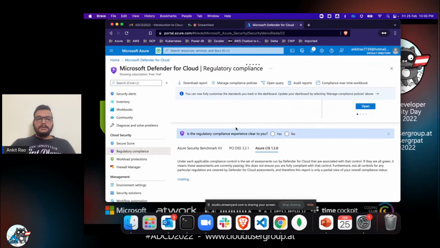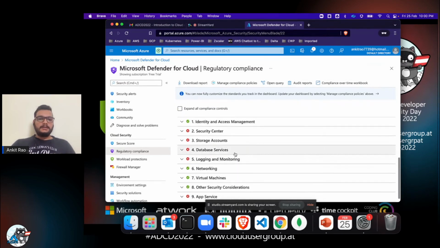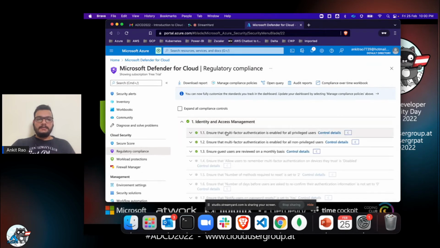And then you have the Azure CIS benchmark as well. This again is an easy to understand set of policies defined by CIS. It talks about best practices that you should follow when you create or work on resources or services provided by Microsoft Azure. A few policies state that you should ensure that MFA is enabled for all privileged users.